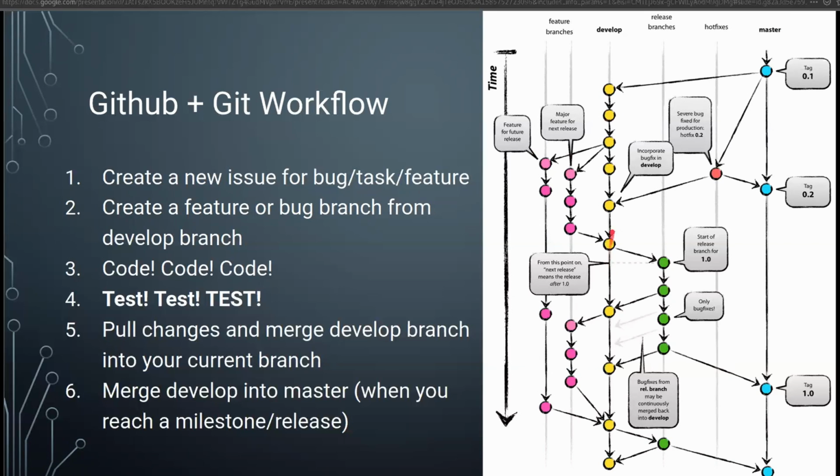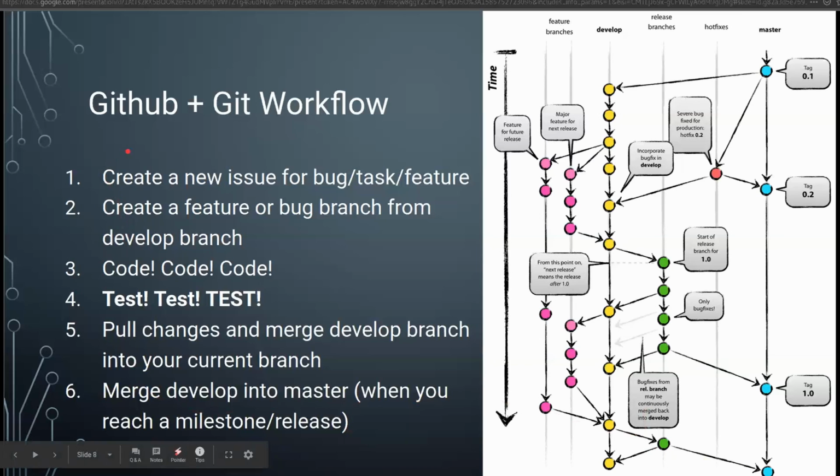And then finally, when you want to take your branch and merge it back into master, there are two ways of doing this. The way that I have here is you first make it into a release branch and then you merge it into master. That's not necessary for you guys, especially because you are working on a smaller project, but generally speaking, you can merge it into master directly, or you can create a feature branch or release branch specifically for the release that you'd like to do. So, kind of an overview of the workflow.